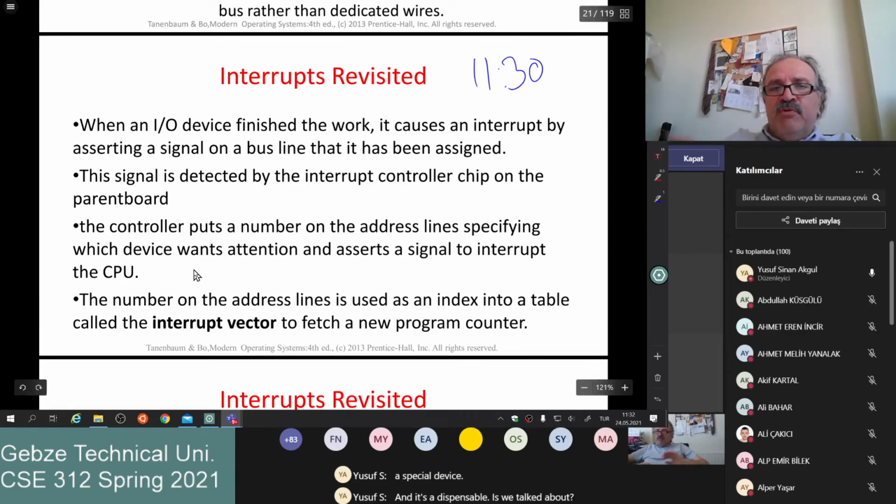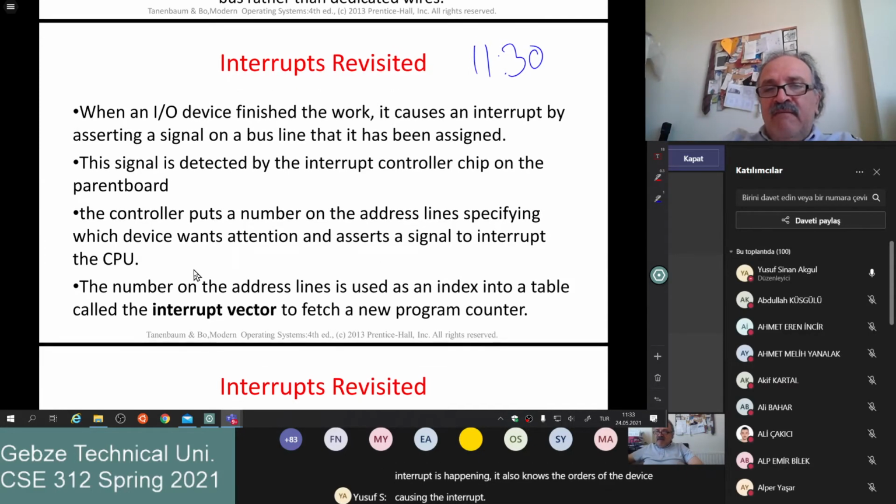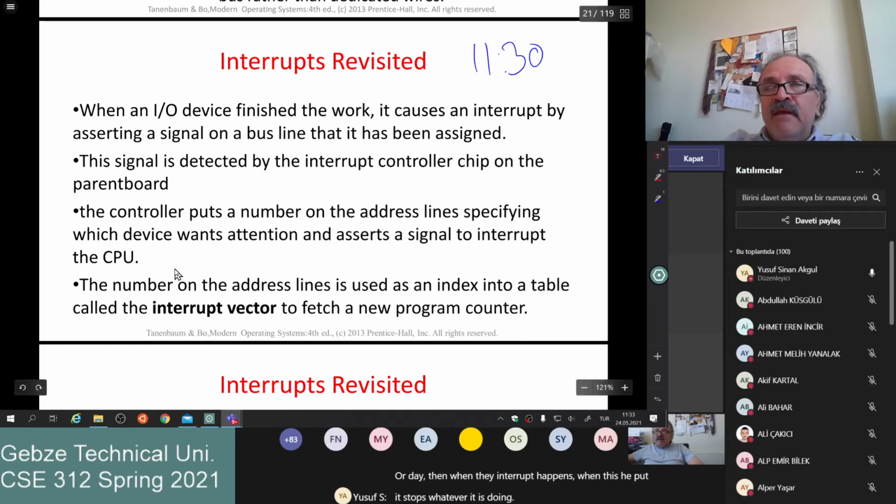The controller puts a number on the address lines, specifying which device needs the attention. So the CPU knows not only that the interrupt is happening, it also knows the address of the device causing the interrupt.